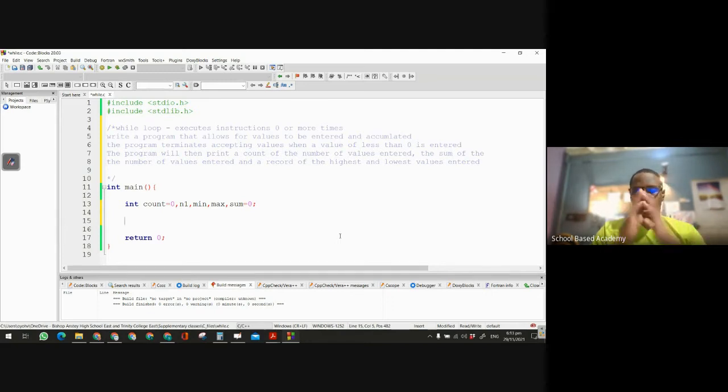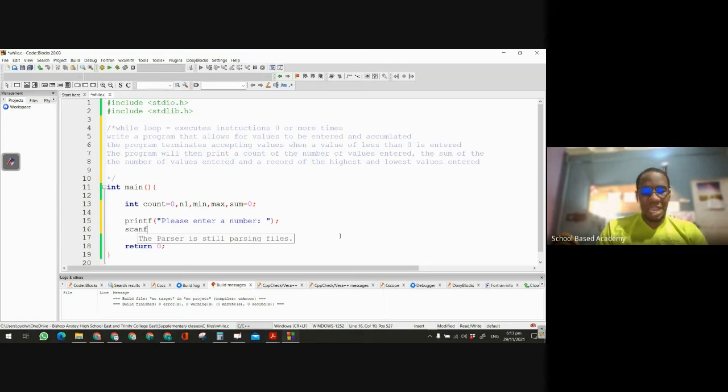Next up, what do we want to do? We have to get the first value. So we have to say printf, "please enter a number."